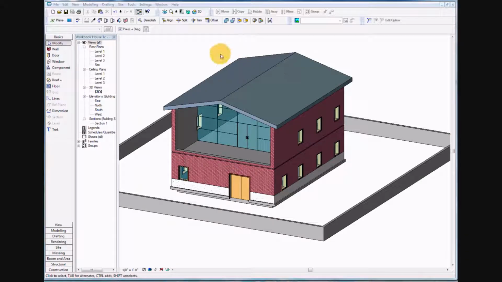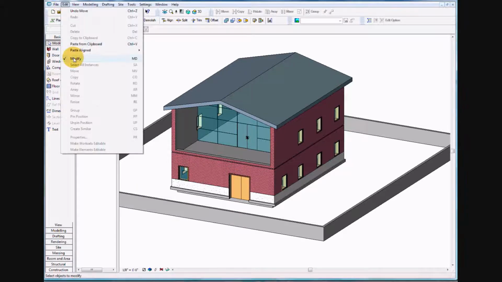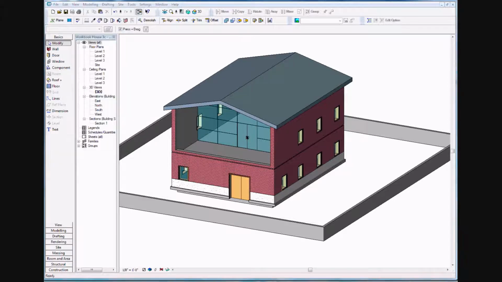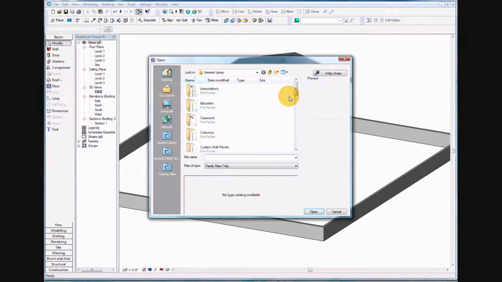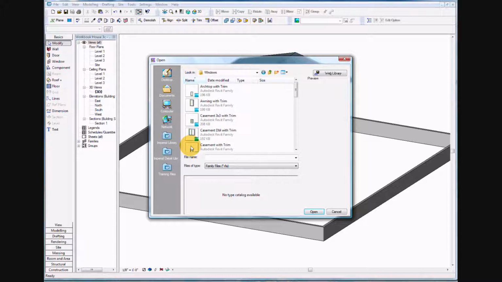So we'll load from the library on the File menu. Go to the file, and we'll load from library and load family, and we're going to select the windows, and then select the casement 3x3 with trim, open.